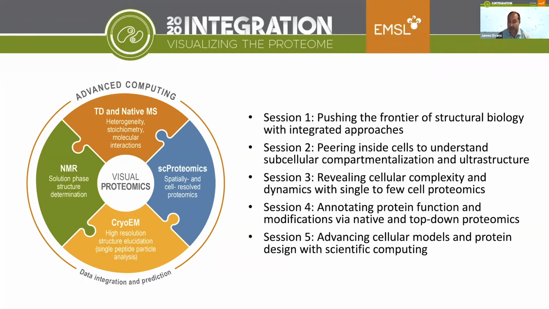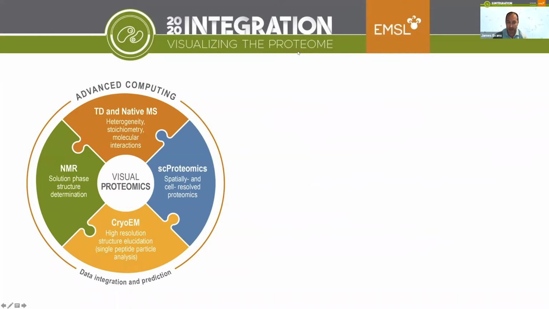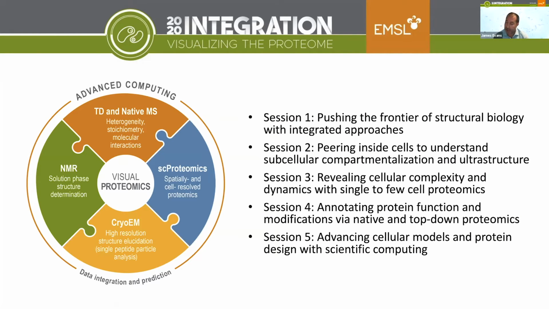And because of these, this is really driving the framework for us to be able to push forward in visual proteomics. And as you'll notice, the creation of this integration meeting, the 5 different sessions that we have, is really about areas that link directly to each of these capabilities, as well as the overall goals. So being able to push the frontier of structural approaches to peer inside of cells and understand their ultrastructure, looking into the cell, the proteomics and the dynamics that are occurring in proteomics, post-translational modifications, and then using advanced computing to push those models, as well as visualization of data for more efficient interpretation. So that's the framework that we've been operating this integration meeting under.